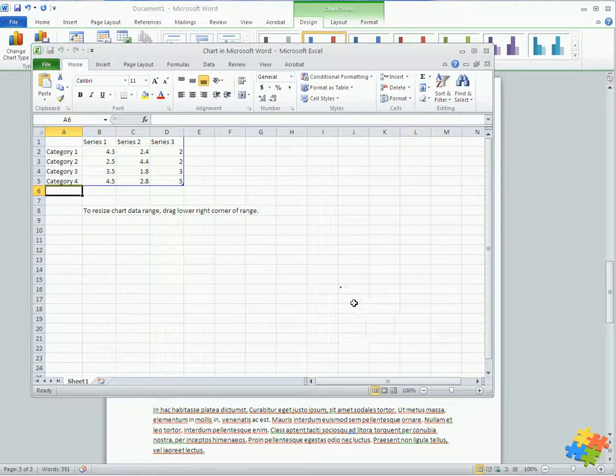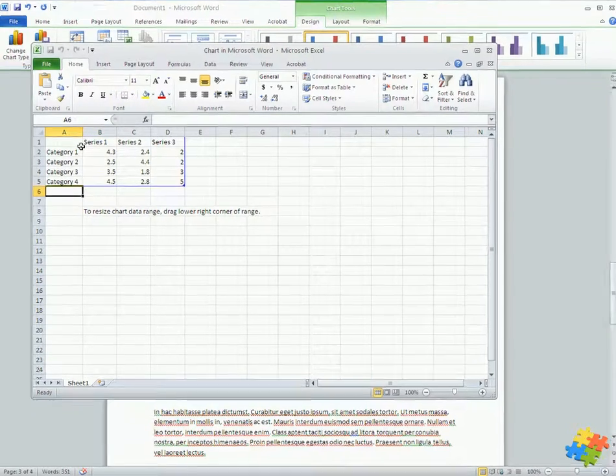Let's go for the first one, which is just a regular column chart, and I'm going to click OK. It's at this point now you can see that we actually have Microsoft Excel. Now you might not have done the Excel Zero to Hero course yet, but nevertheless let's just have a look at what we see here.